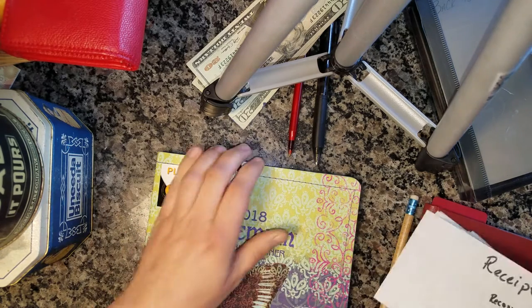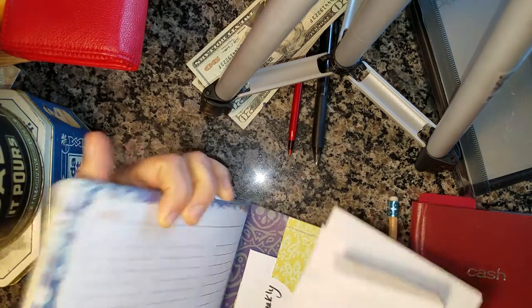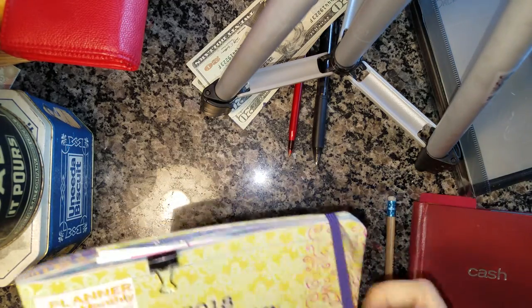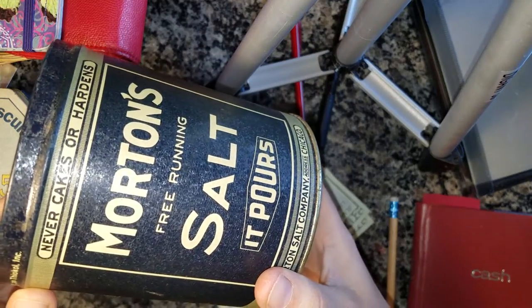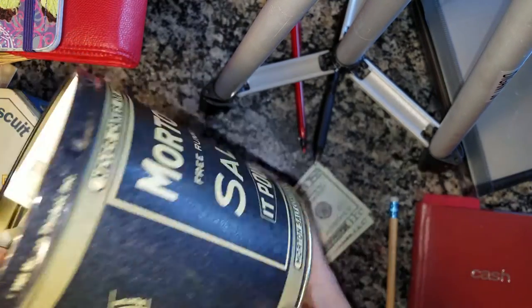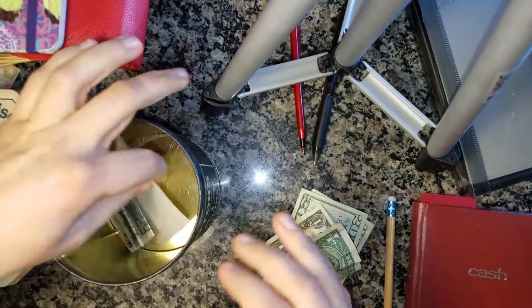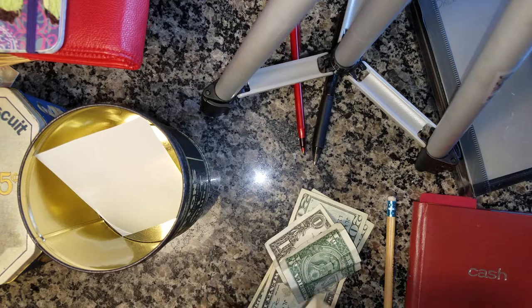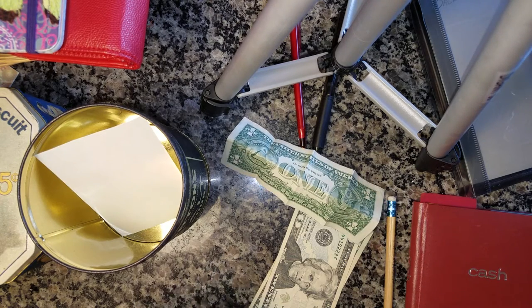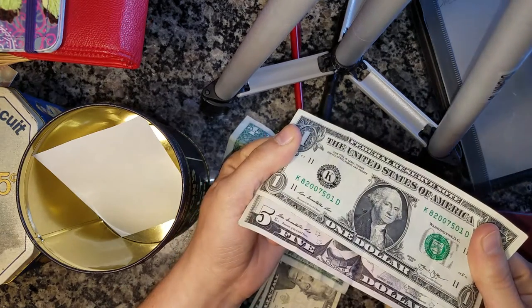I do have a lot of work to do before I can give myself a $20 for this week. It's only Monday, so I'm not worried about it. Next thing I have to do with these $20s — they would normally go in my rainy day fund. Get it? Because when it rains, it pours. In here I put my leftovers from my allowance for last week, and that was $2. And also the money from the cans that I turned in — I got $6.50. And then the two quarters went into my coin jar.